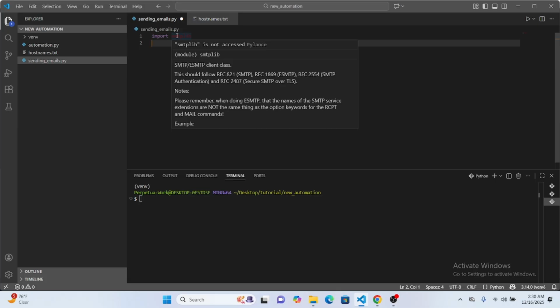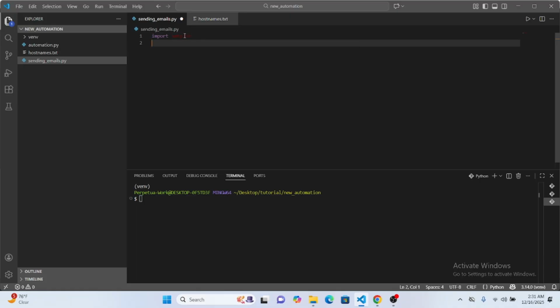All right, so you can provide it with the email address you want to send to, the password of your own email address, the ports, the host name of the email that you are using, and by the time you give it all of this information, it will log in and it will automate the sending of the email, right? So it will automatically send the email for you once the script is run. All right, so this smtplib needs a couple of things for it to send the email.